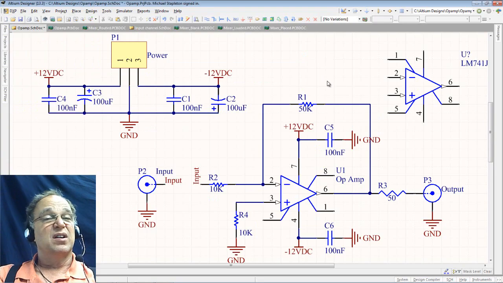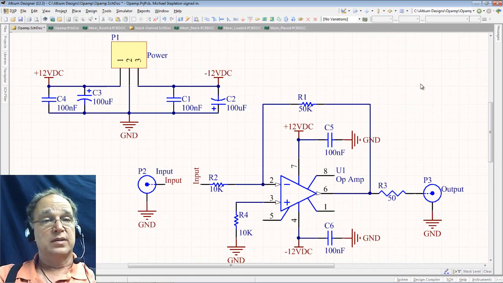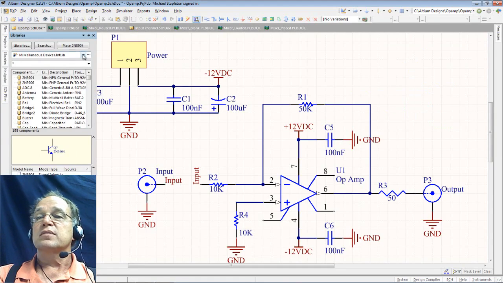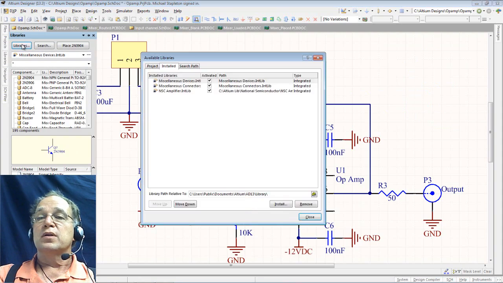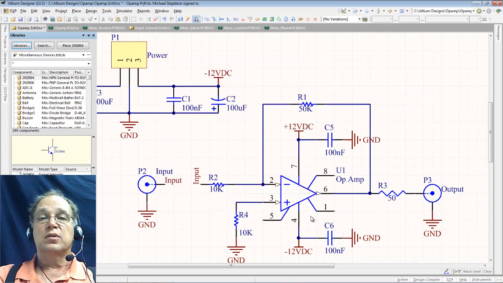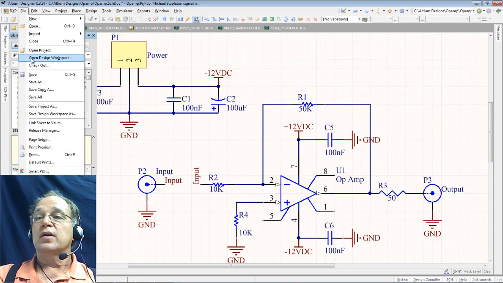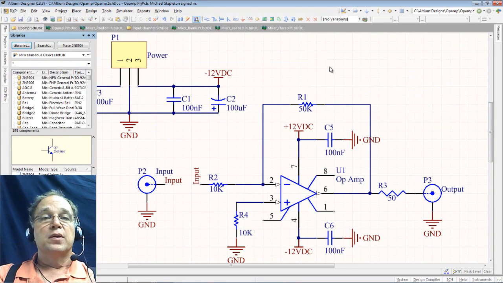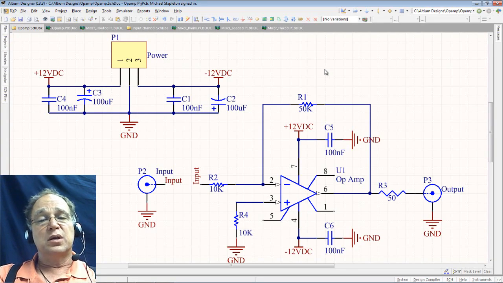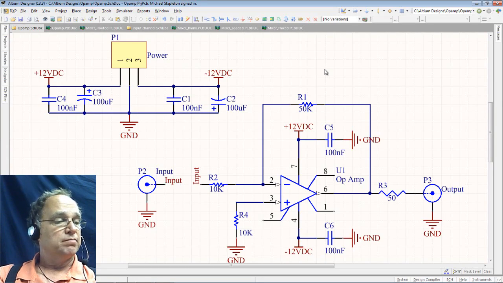Alright, so my project here, I don't really need that, right? I'm going to click on my amplifier. I'm going to hit delete, get it off my schematic. I'm going to go back to my libraries. Here's my installed libraries. I'm going to tell it I don't really need that one anymore. Close. I'm going to do File, Save All. So we made a bunch of edits. I added libraries, I added parts, I searched for parts, changed my mind, decided I didn't need those anymore. I removed the parts, got my whole project done.